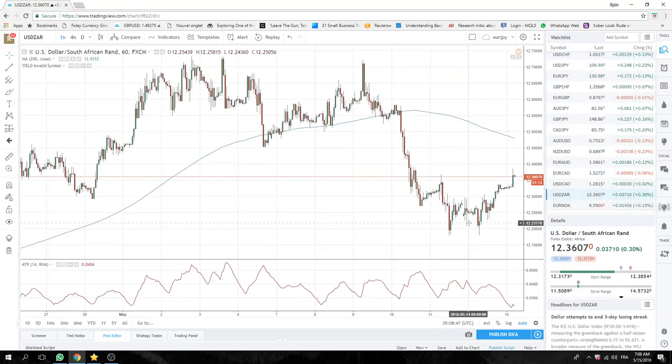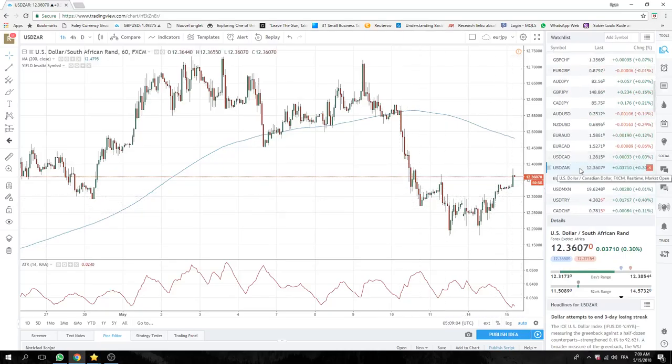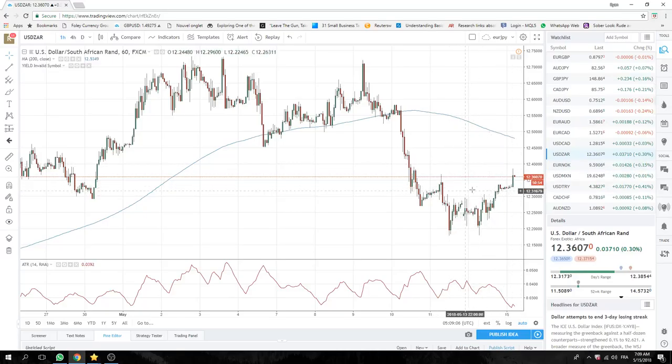Quickly, dollar emerging is very big. Obviously Argentina is near 25. I'm surprised dollar rand is not higher. Dollar Turkey is at 38.438. You can buy some dollar rand as well, just kind of buy some here down into the low 30s. This looks like it's going to trade up to 12.50 or so.